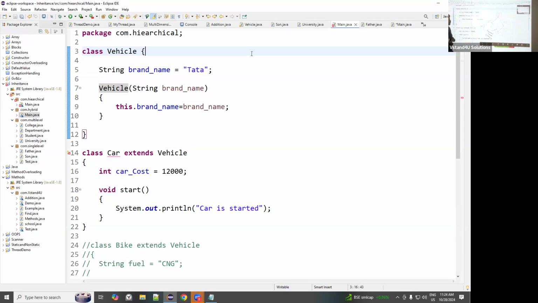If any interviewer asks you to write a program on multiple inheritance using class scope, you write the program as I mentioned before. Then you explain this diagram. They will be impressed and proceed to the next question. Definitely, if you say all this, they will surely be impressed with your answer.